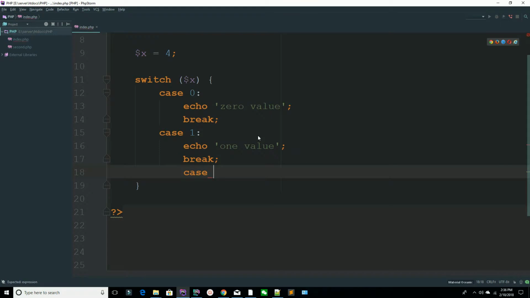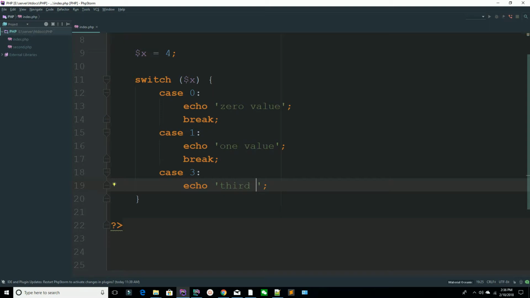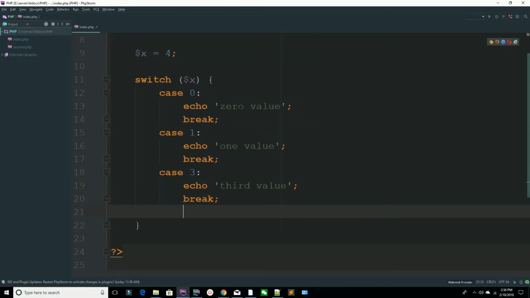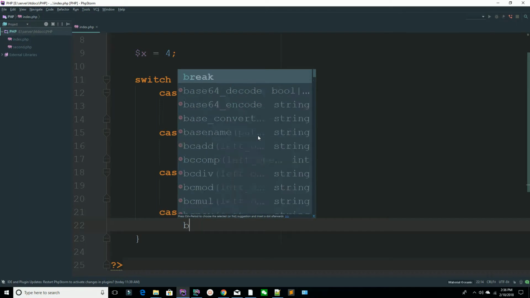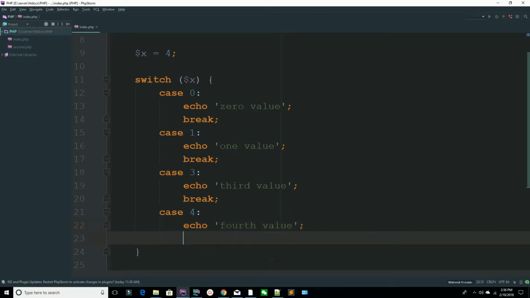The third case is when X has 3 value, I'm saying third value. We have to break the conditions, and now when X has 4 value, then I'm saying this is fourth value. I have to break this here.